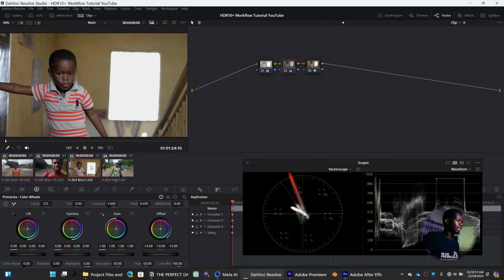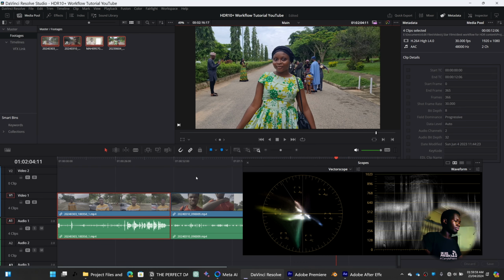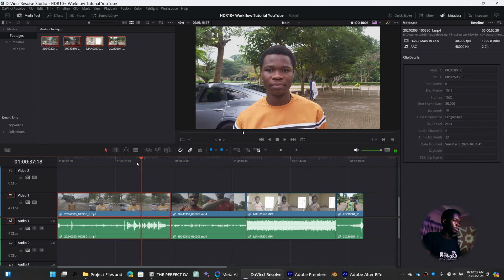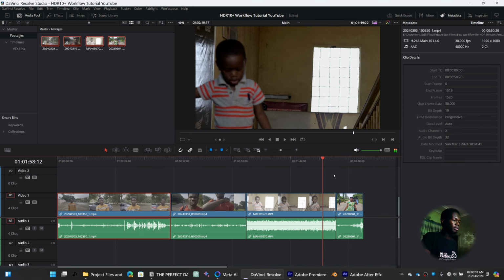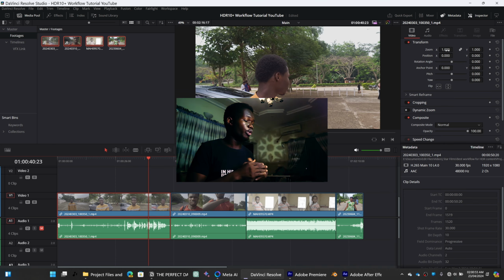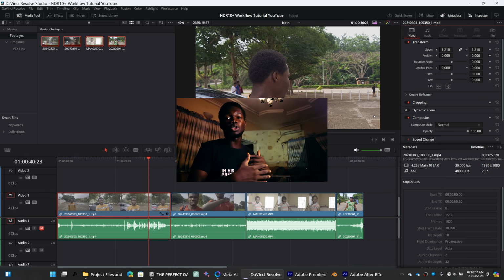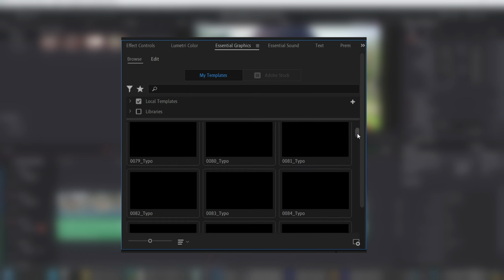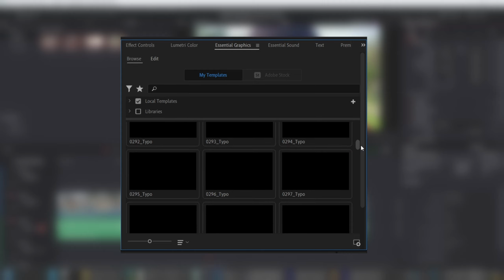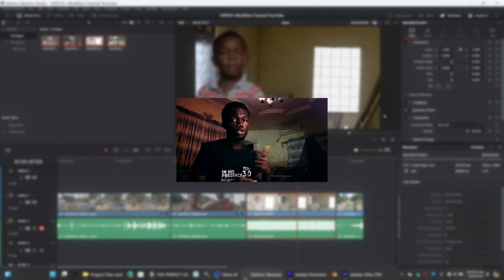So I'm done with the basic adjustments, nothing crazy. So back to this page, close this down. So you see everything looks usable. So imagine all you've done in Resolve is to cut up some clips, you added some transformation, but then you miss your motion graphics from Premiere Pro or a specific transition. I'll show you how to do that right now.